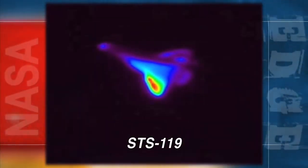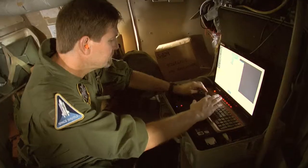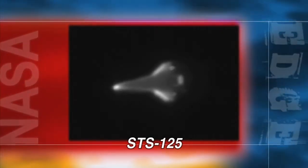We're trying to thermally map the surface of the shuttle over decent spatial resolution. What we didn't have was a camera that could give us good spectral response over that spatial resolution, which is why we put this new camera in for NASA. Rather than looking at visible light, we're really more interested in infrared radiation coming off the shuttle. That heating, depending on what temperature, puts out a different amount of infrared light.